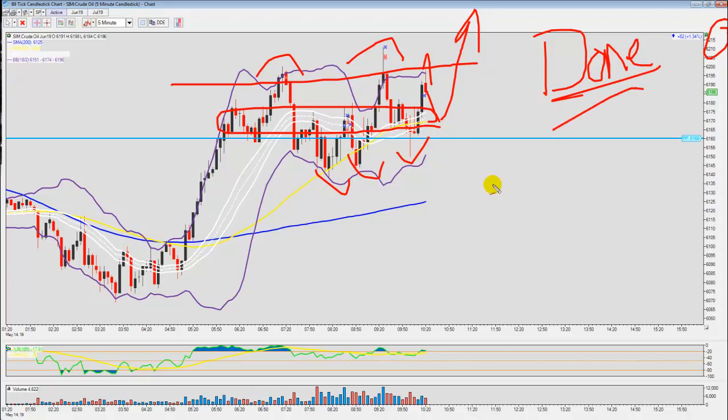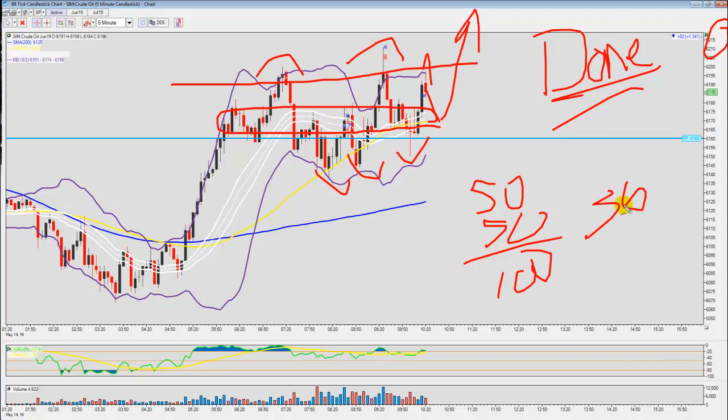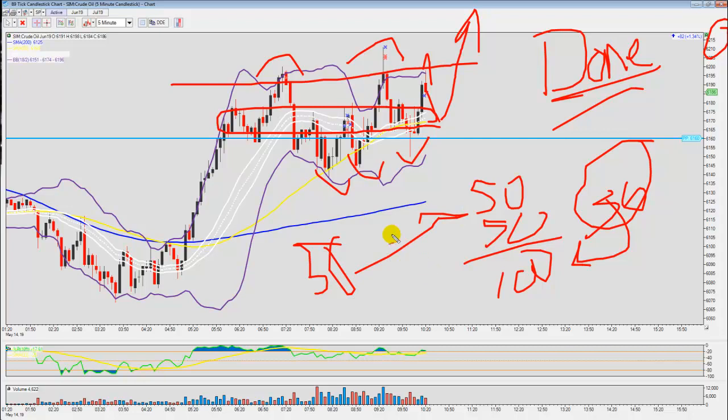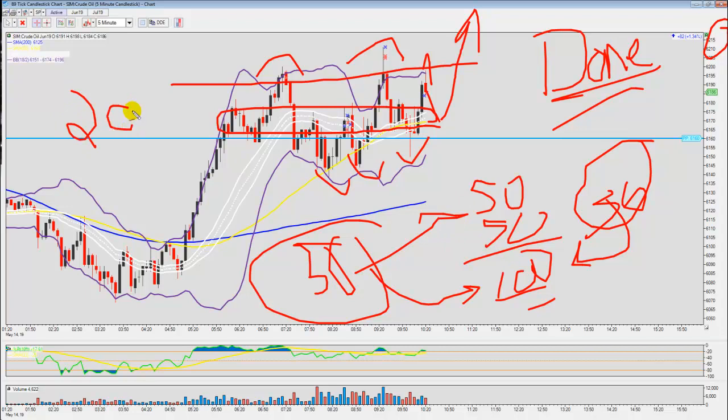So there's 2 trades on the table that were worth about 50 ticks a pop. So a possible maximum profit around 100 ticks, and I pulled out 36 of it. It's not too bad. It's not too good. I guess I should have had around 50 if I would have played it right today. Get about half of that, and that's pretty standard for me. About the only way I know how to capture more profit is if you trade an extra contract.